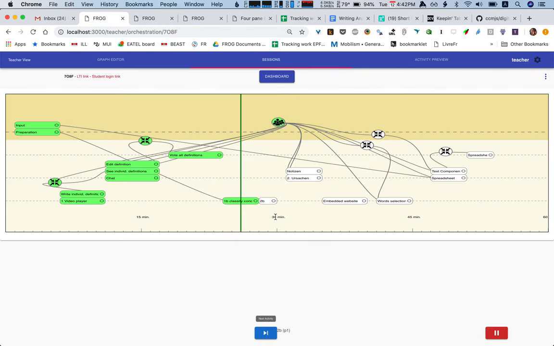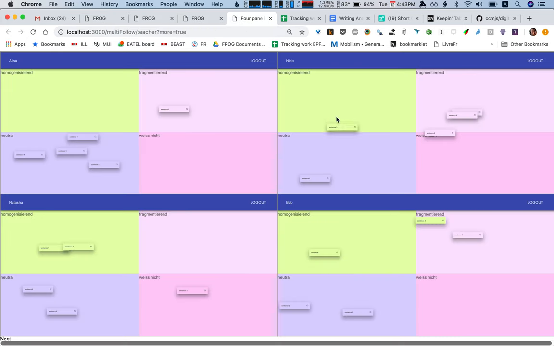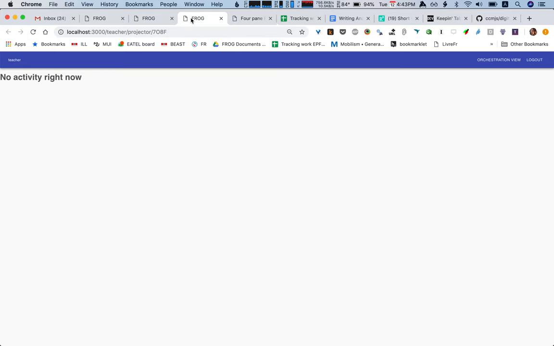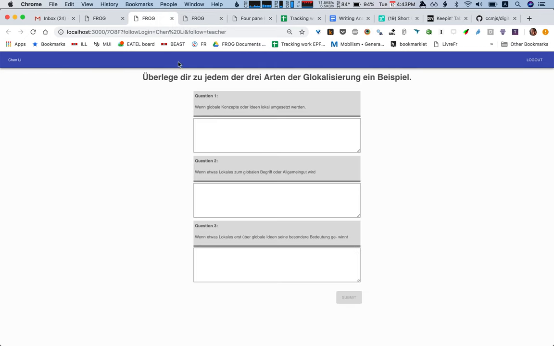Let's see, so this is an individual activity, as you can see. This could also be a group activity, of course, right? So you see here that if I move one, it doesn't, it's individual, but again, everything could be a group activity. And what's the next activity? Right, so then we just have a form where we can ask some text questions.